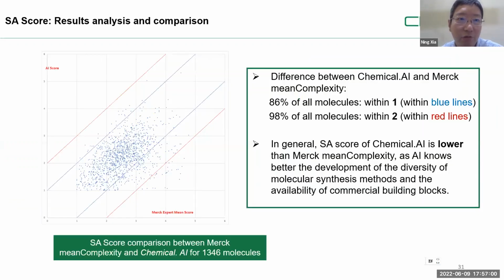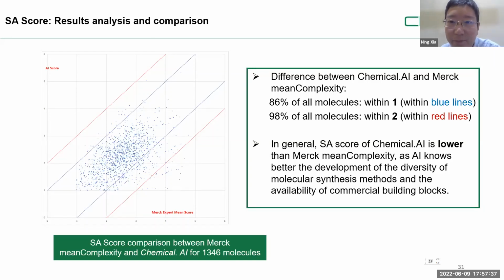So we made a chart to compare. In this picture, we can find between the two blue lines, 86% of molecules. The human score and the ChemAIRS score are quite similar, so in this zone. And in some cases, we found also there are some points, especially in the red bottom corner. It's not too much, it could be 6%. Okay, no, 2% of molecules in this zone.